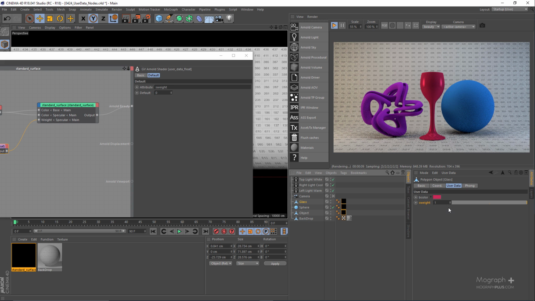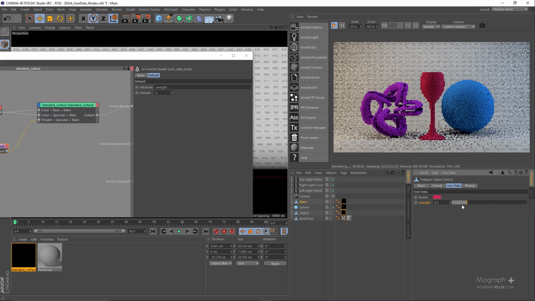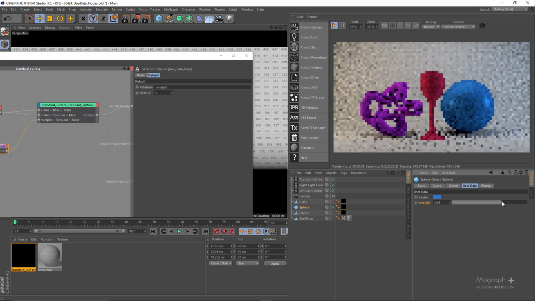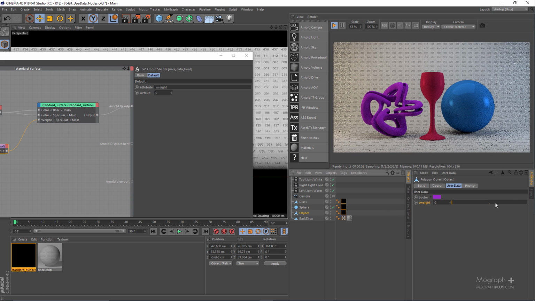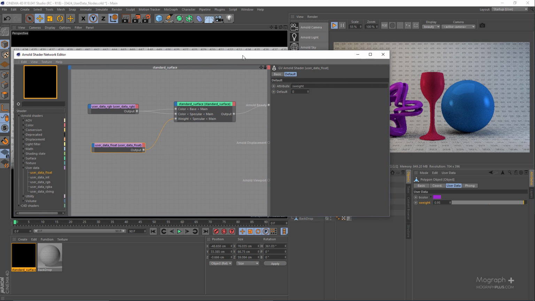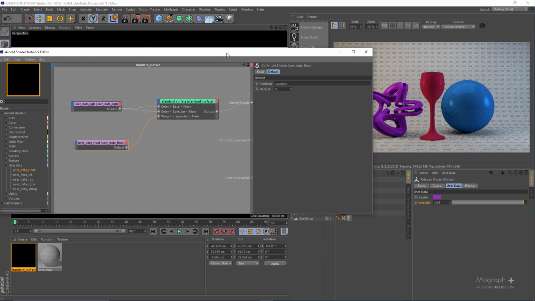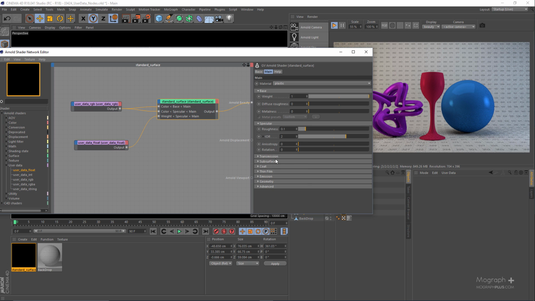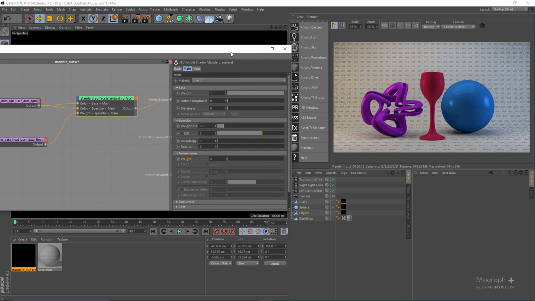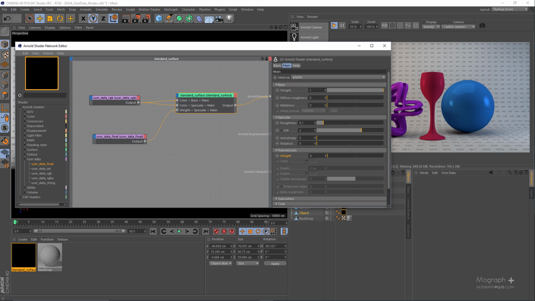So let's set the specular weight for the glass 0.2, for the sphere 0.65, and let's say 0.95 for the object. So one standard surface shader is applied, but now we have three different shaders in the scene, and we still can go ahead and do the same thing with other attributes. Maybe we can try to make the glass transmissive without changing the sphere and the object. I invite you to try that. So that's how you can use user data nodes, and still there is a lot you can do here. See you in the next lesson.